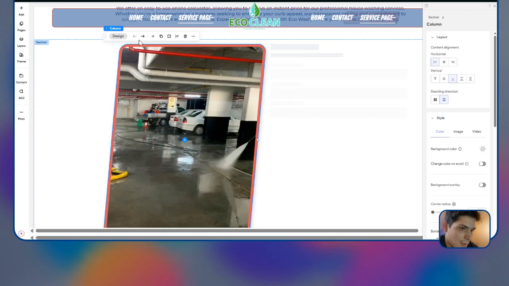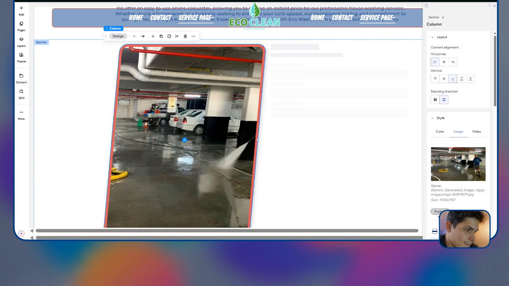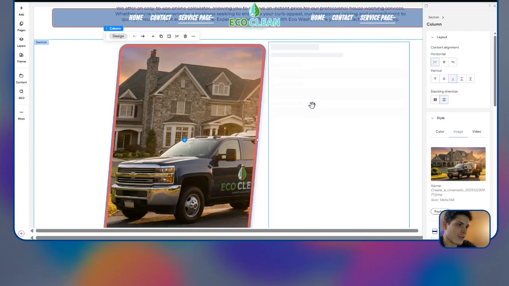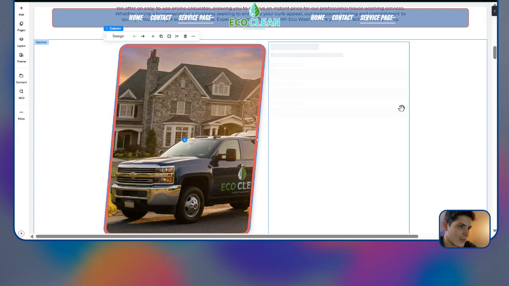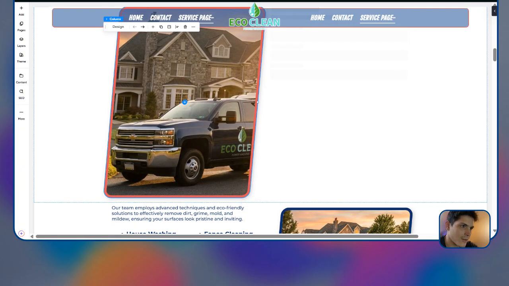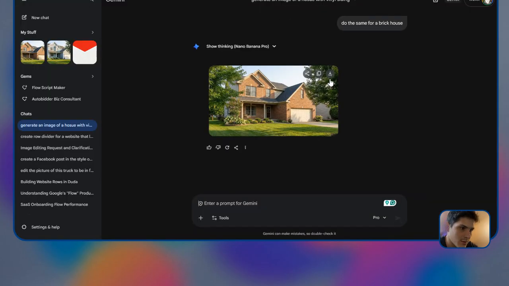And this is fine. I think I'm just going to change this image though, because this was initially a picture of commercial. This picture is fine actually, I think, because this one is a residential house. It fits in with what we're going for. AutoBidder's taking a long time to load in. I think because we're still in the edit mode, it has a lot going on. Well, I deleted that section, so I no longer need that.